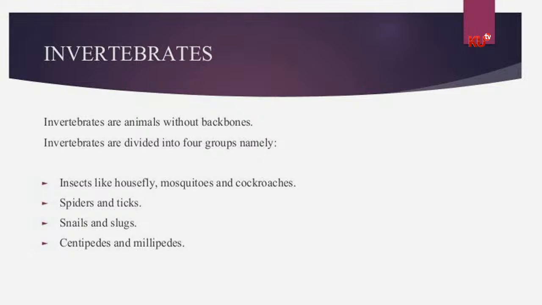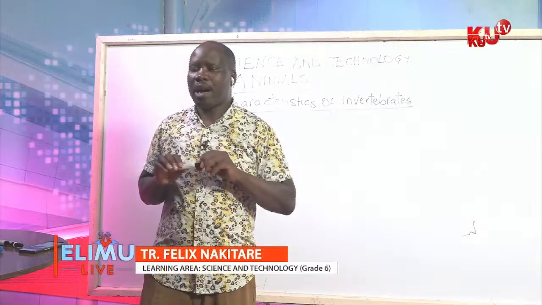And because they do not have backbones, again, these animals can be bent, can be turned, can be coiled to have a shape like a circle. But it is not very easy to bend a human being, a person like me, or to bend an animal in a circular manner to form a circle or to form a wavy line like a zigzag. If you try to do that, you can easily hurt or injure that animal. Why? Because this animal has a backbone.